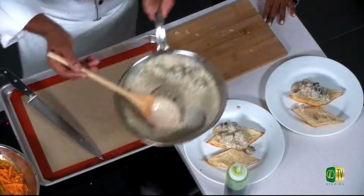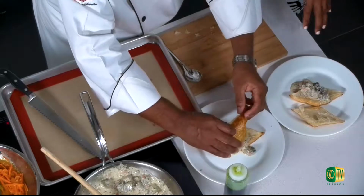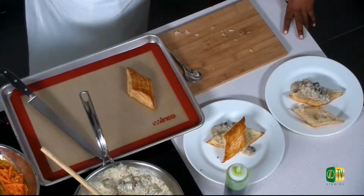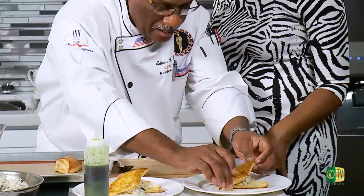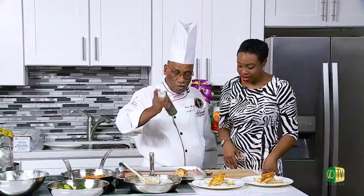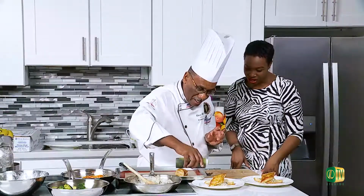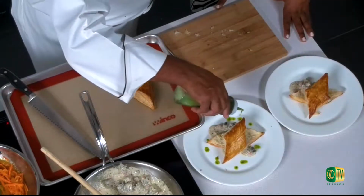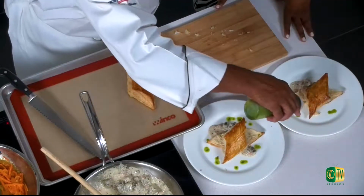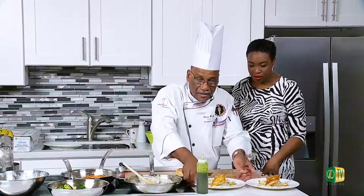Now, what inspired the combination of this puff pastry with the escargot? Well, it's a nice, crunchy, light crust. This is something unique that we've never seen before. And of course, we have our cilantro oil. We always like to use our fresh cilantro, and we're just going to drizzle a bit across like that. So there goes the escargots.